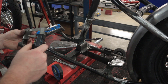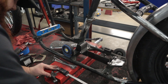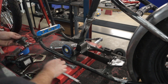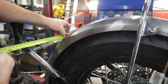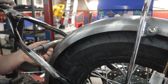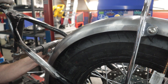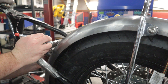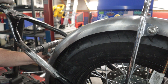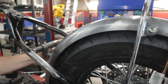It doesn't have to be perfect, we're just looking for close enough. Let me mark center on this. We've got our center there — double check one more time: 235 on the inside, about 117 across the middle. So if we're like a millimeter one way or the other it ain't gonna be the end of the world. Put a mark on the end so when I go to stick this on I'm just mark to mark. I'm going to fire up the welder and tack this bracket to the frame, then we'll go about getting the lower mount set up, and once we're happy with all that we can start tacking the bungs and getting this fender in place.